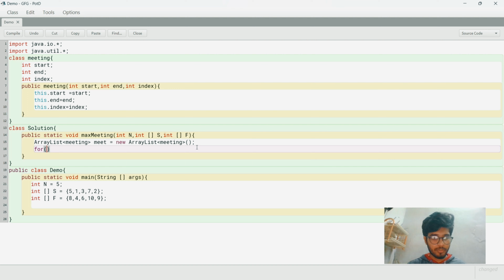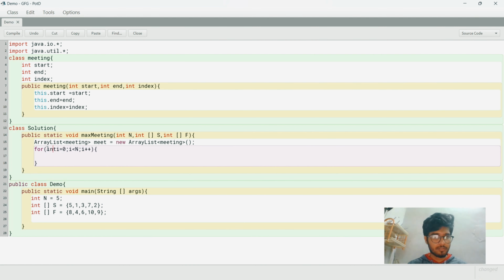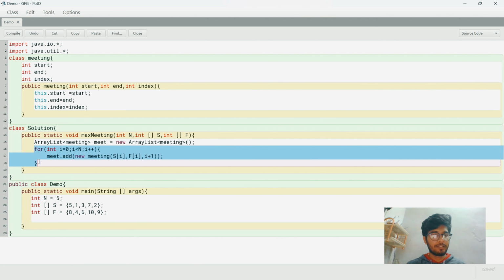So for that we will run our loop from i equals 0 to i less than n, i will increase by 1, and we will add every element, create a meeting type object and enter the values of the arrays, that is starting time, ending time, and the indexing was based on 1, so we will add 1 to i. Yeah, so by this we have created our array list.